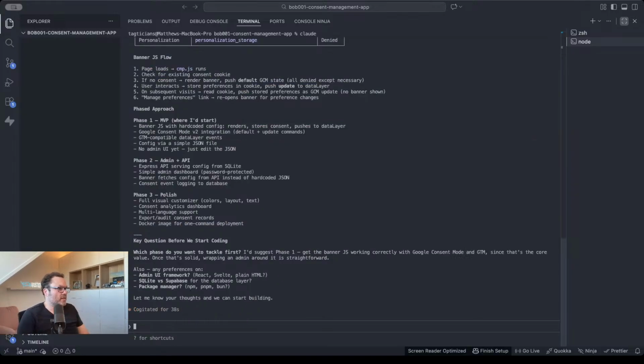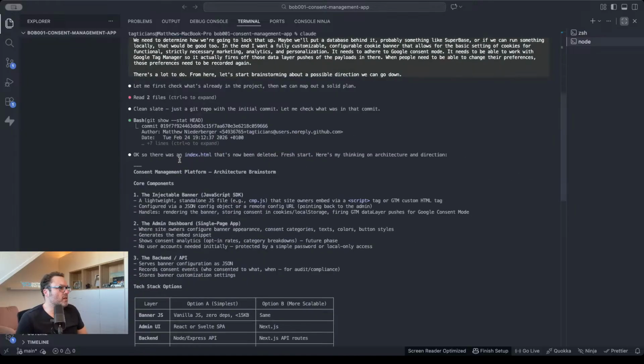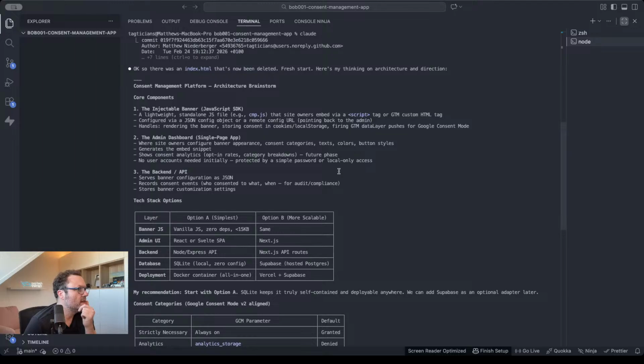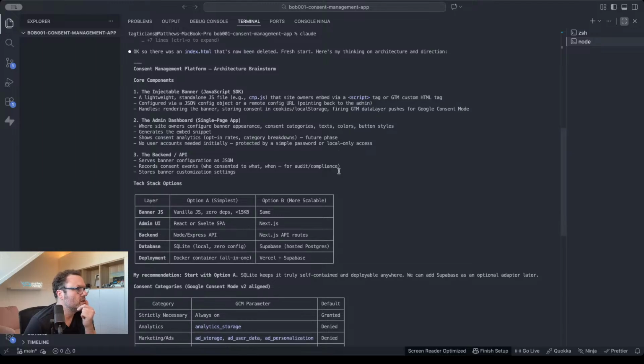It should know better. All right, so it gave me some things to look at here. The core components: we have the injectable banner. Yep, lightweight standalone JS with a script tag. We have an admin dashboard, a single page app. Exactly, no user accounts needed initially, protected by a simple password or local-only access. Serves banner configuration as JSON.